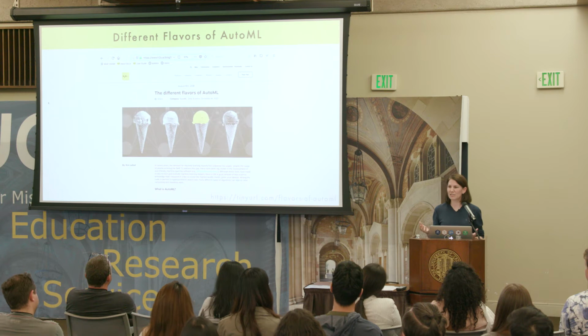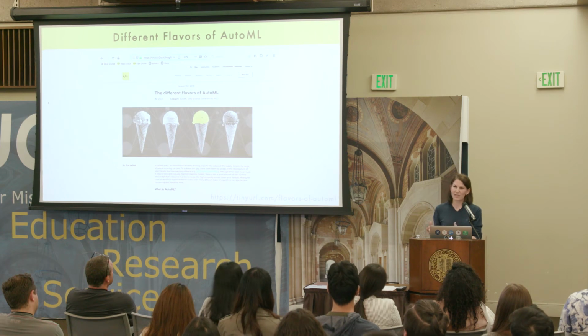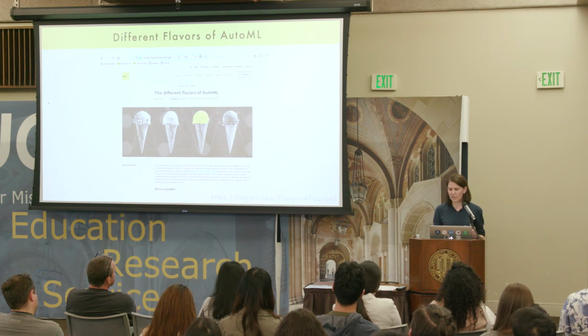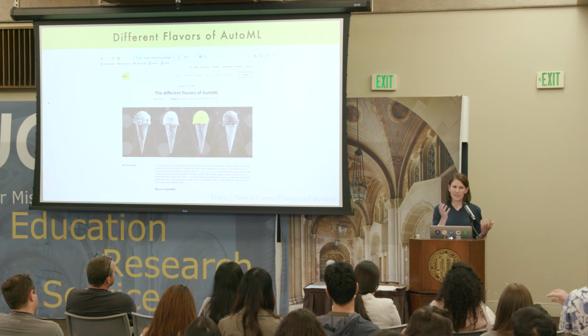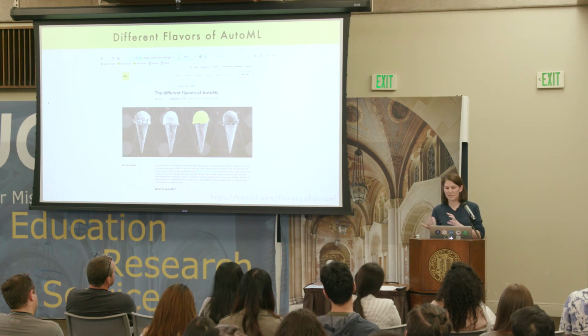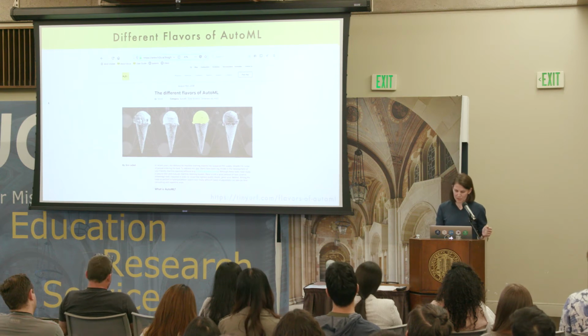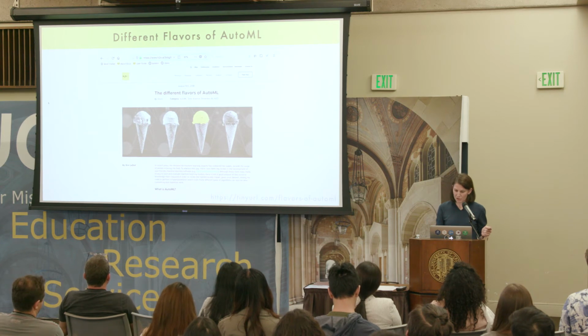Essentially, you can break it down by use case. If you have image data, you're going to want to use deep learning, and AutoML in the deep learning sense is something they call neural architecture search. That's a very specific type of thing, and that's actually what the Google AutoML tool does. If you have more standard data, like tabular data that's either numeric or categorical, then you would probably use a different set of tools, because, as Norm mentioned earlier, that's not the forte of deep learning. Deep learning is very useful for images, and can be for text or time series data, but for the traditional data sets that we see more often in business, that's not the forte. If you're interested, you can read this blog post, or if you want to find references to other tools, there are some in there as well.